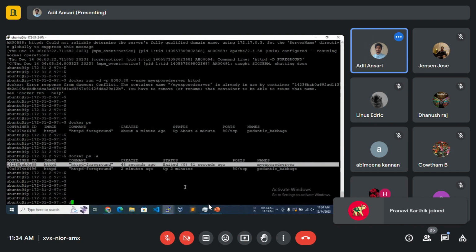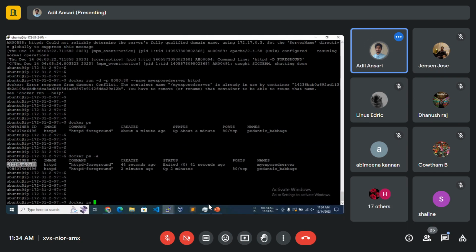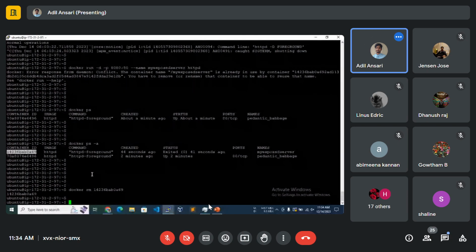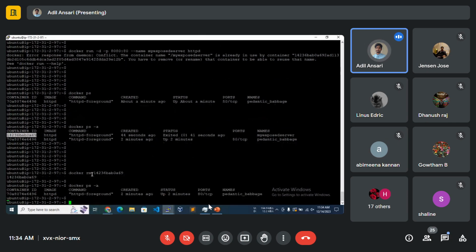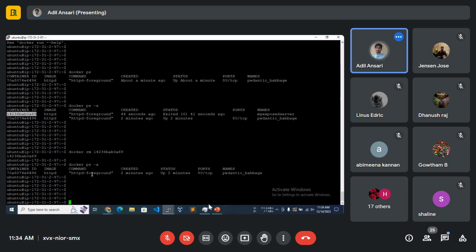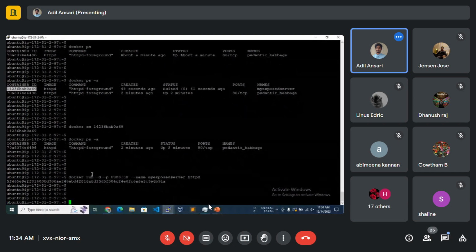But I want to use the same name, so I'll remove this stopped container: docker rm, and then the container ID or container name. Now check docker ps -a. Okay, great. Now let's again execute this command.